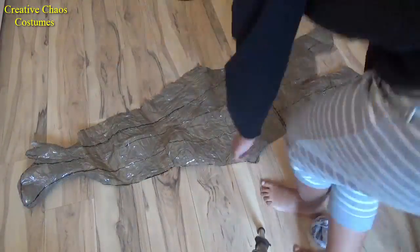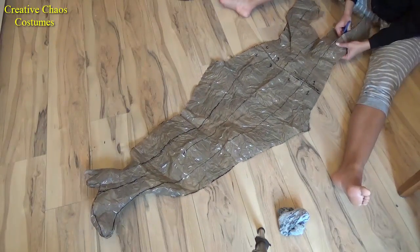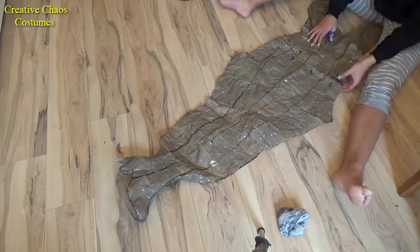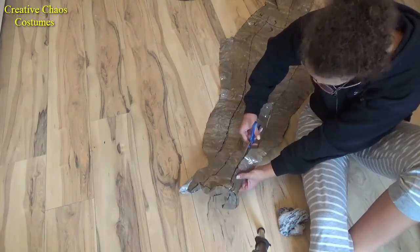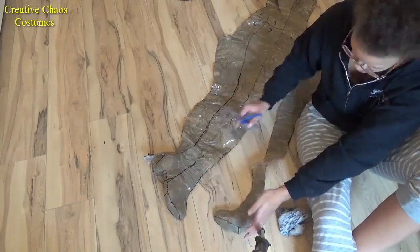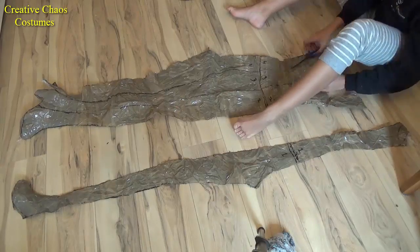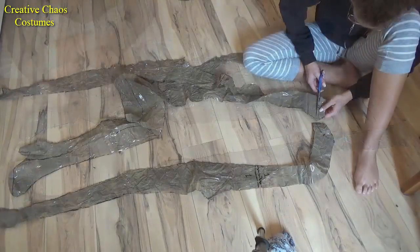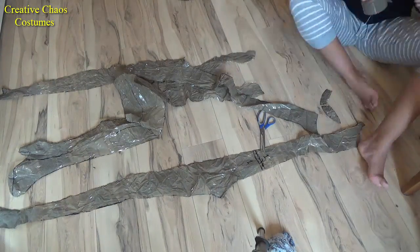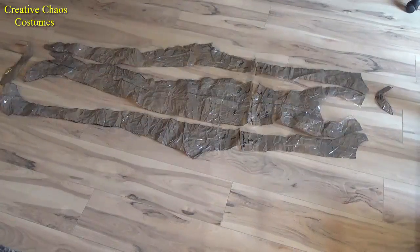If you want to glue your shoes inside your suit, you can just cut off the sole piece, add some seam allowance, and glue that to your shoe with some hot glue. Next I marked which pattern piece would be which — the mid front, the side, and the mid back — then cut them open on those seams. Because I wanted to be able to take my shoes out and put some flats in, I cut off the sole part and used that as a different pattern piece. Here I'm cutting off the collar and taping that side back together so I can have it as one piece.